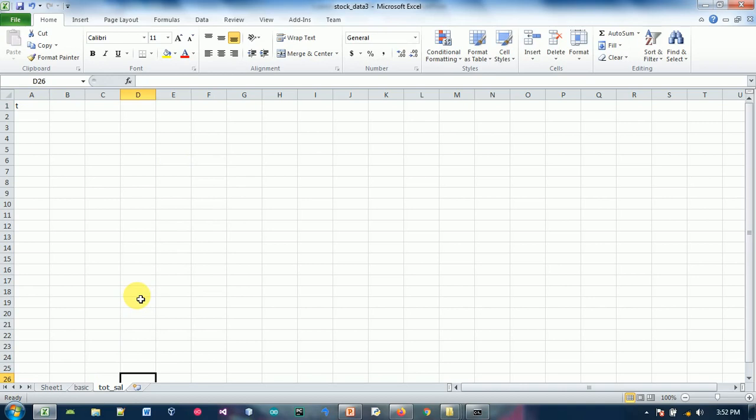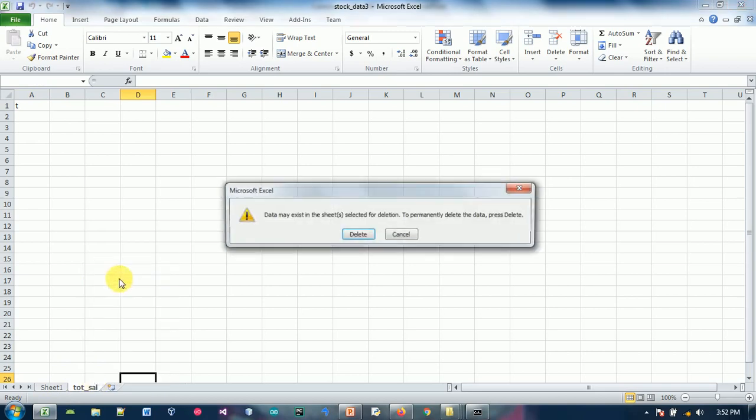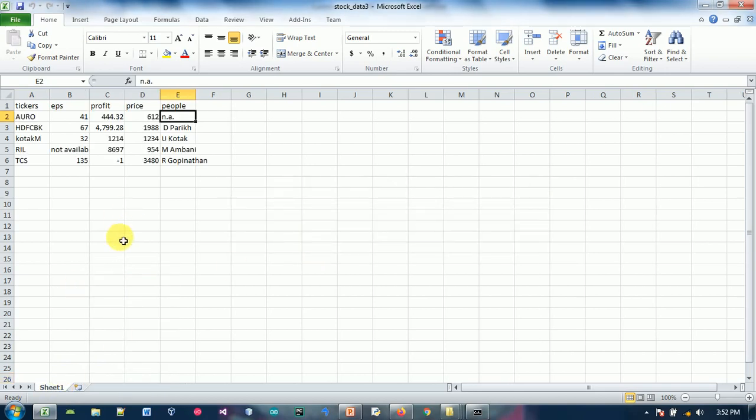The point is that you can have multiple sheets, and that's why the sheet name plays an important role when you make use of an xlsx file. Normally if you have only one sheet, well and good, because the first sheet will be the default sheet. Okay, so this is that data, and it is related to the stock market.